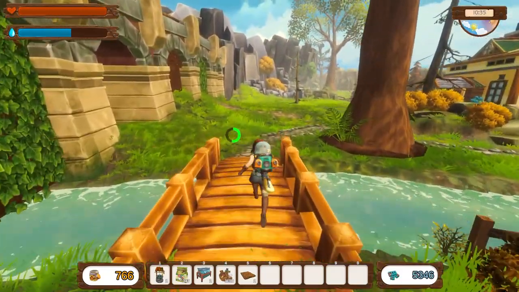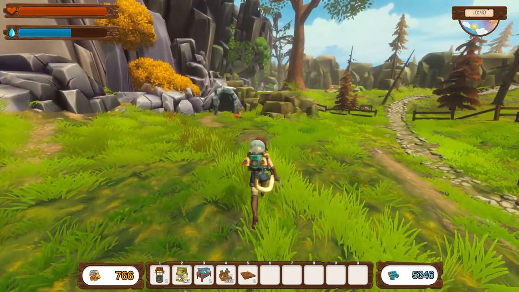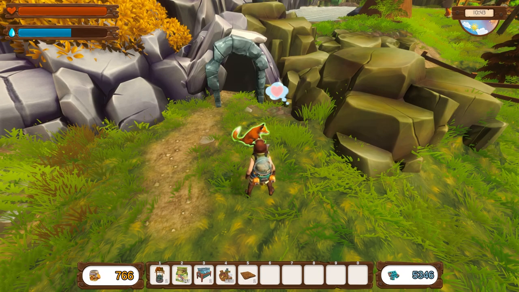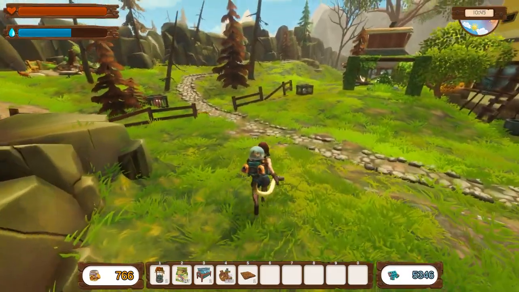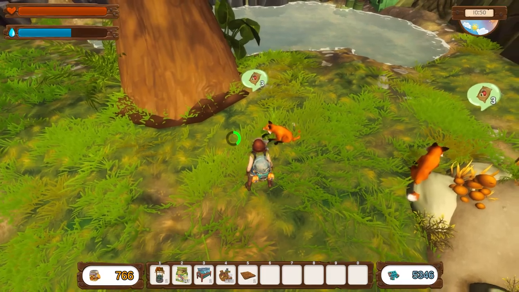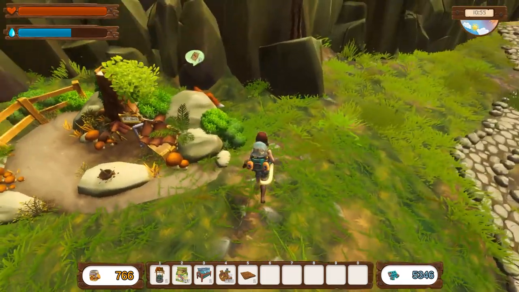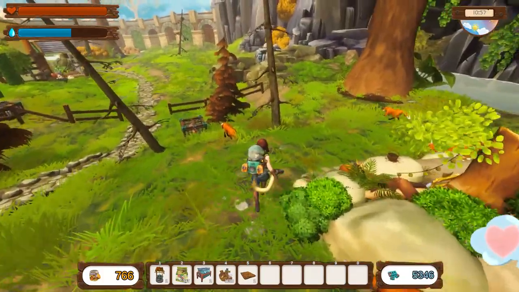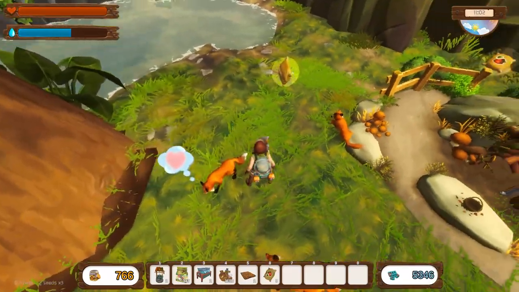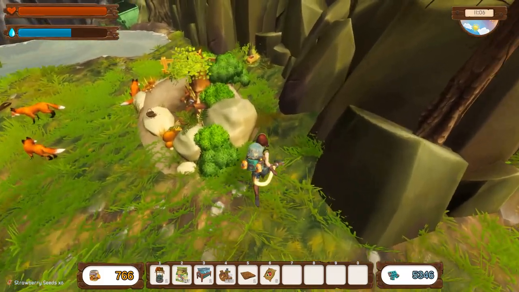So I can't remember if there was 5 foxes or 3 foxes. We shall find out. So that's 1, 2. Oh, look at that. These guys all have seeds. Sweet. Why not? Might as well take them. I forgot that we had gotten the foxes done already. Excellent. Well, strawberry seeds are something that I will not say no to.